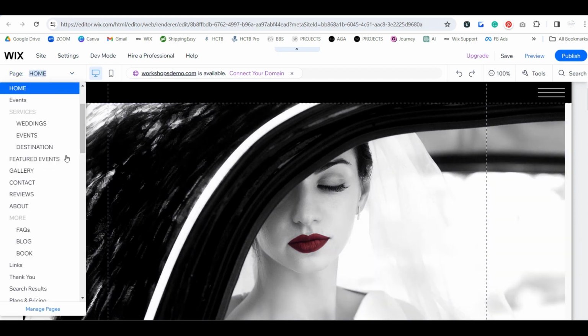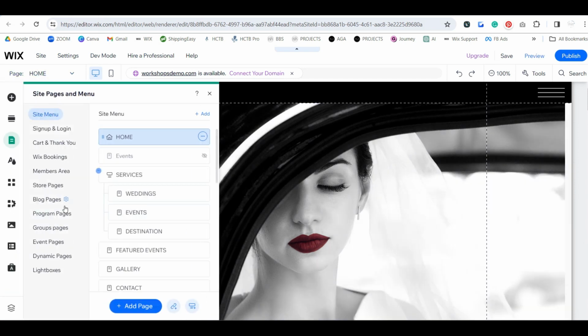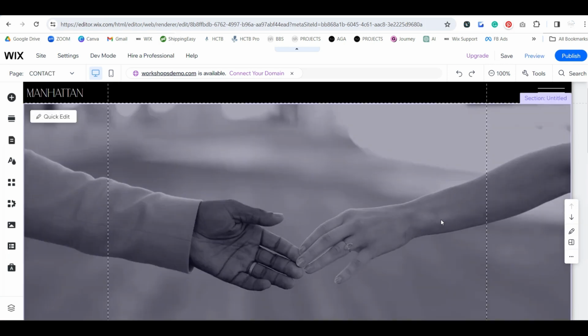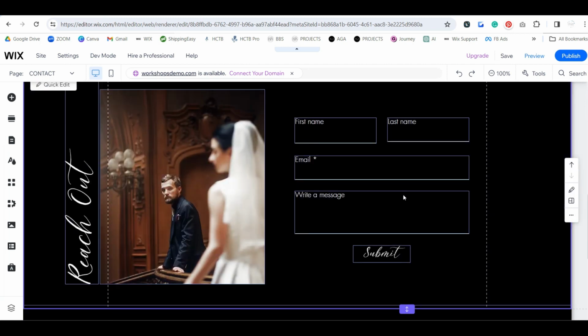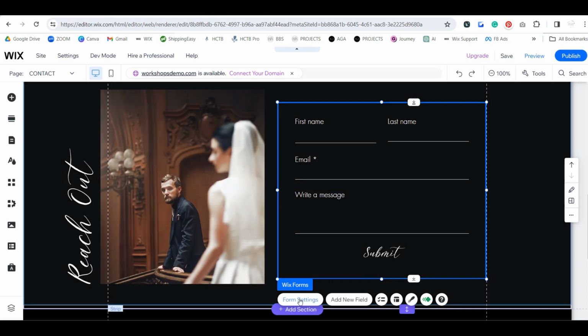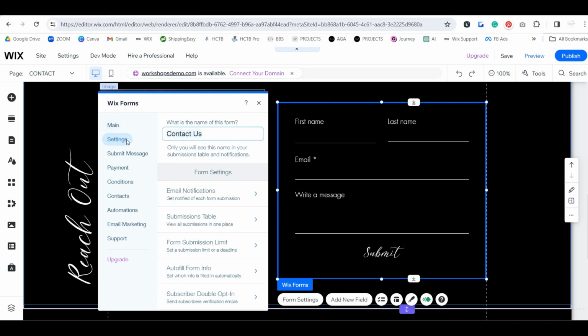And this is just a demo site that I have set up. We're going to go ahead and go to the contact page. What I'm going to be showing you is how to set it up so that when someone fills out this form on your website, they immediately get an email. The first thing that's important, especially if you have multiple forms on your site, is in your form settings here, you want to make sure that you name this something that you want it to be called. Again, especially if you have multiple forms, because that's going to come in handy when we go to set up those automations.